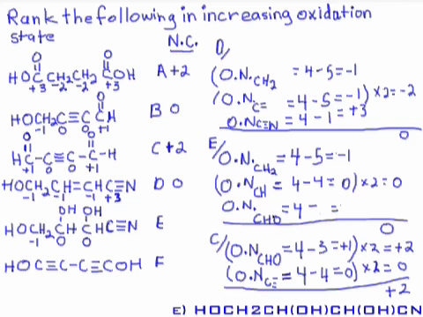And then lastly, we have the C triple bond N. With the C triple bond N, the carbon with the C triple bond N, none of the electrons in the triple bond are counted towards carbon. Nitrogen is more electronegative. There's 1 for the carbon-carbon, so it's 4 minus 1. And we have a plus 3. If we add this up, plus 3 plus 0 minus 1, we get a plus 2. So E is plus 2.